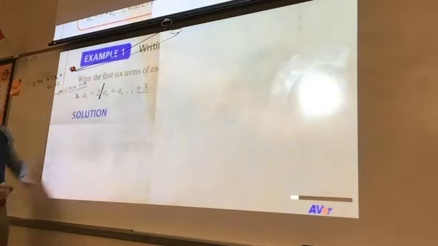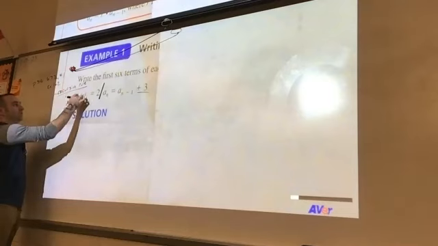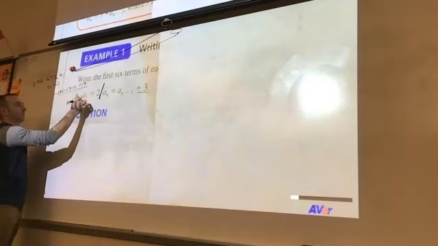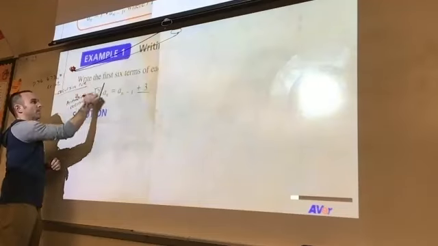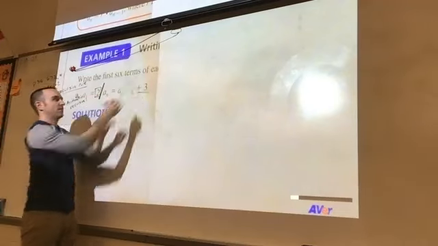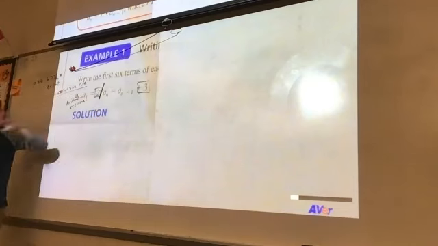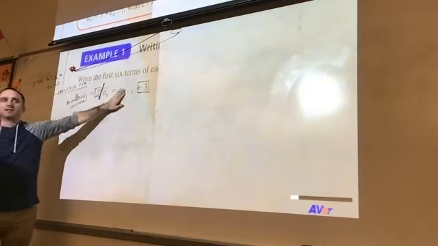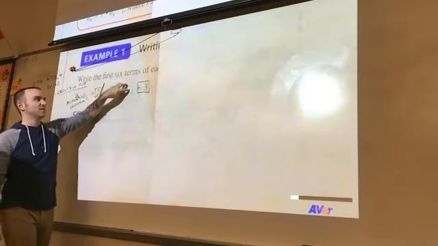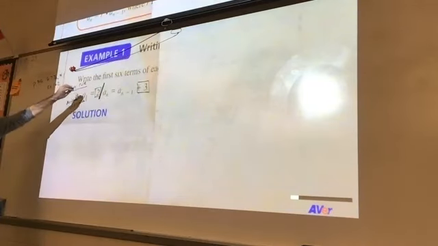When you see a recursive rule like this, this is an arithmetic recursive rule. Most of this is going to look the exact same every time — you're always going to have a sub one equals something, and then a sub n equals a sub n minus one plus or minus something. The two values that change are the first term and what we're adding or subtracting — those are the only things that will be different. Everything else stays exactly the same. We don't worry about the minus one — that's just saying we take a term and do this to it to reach the next term.